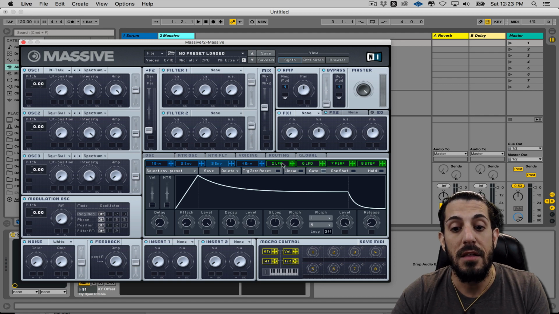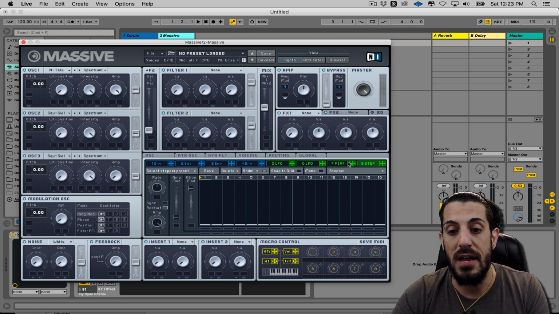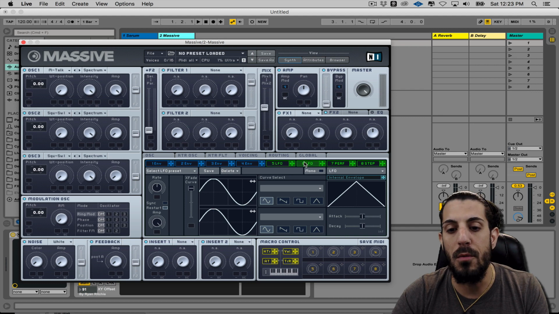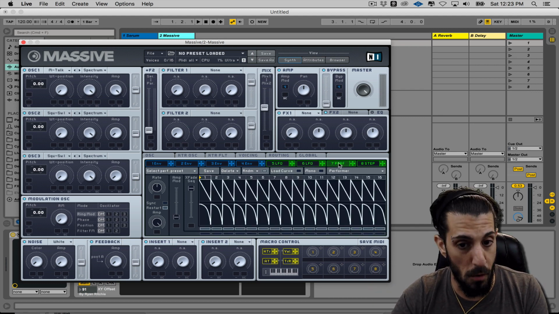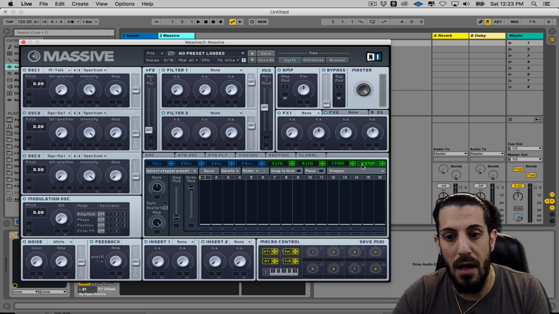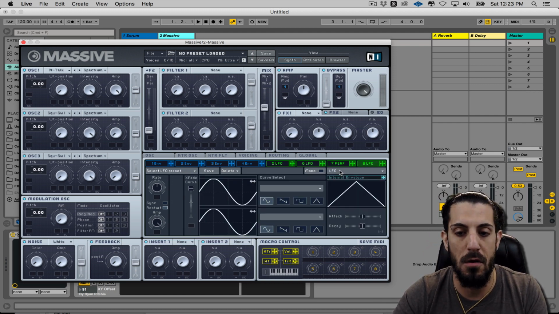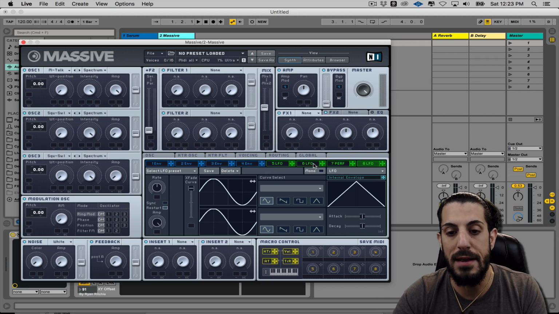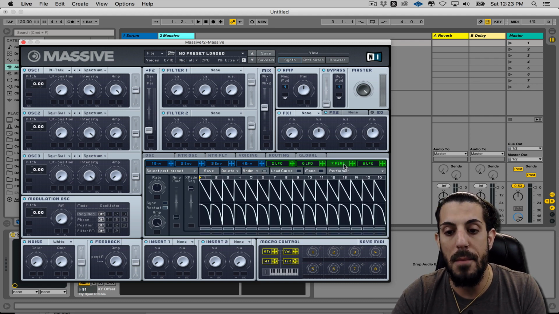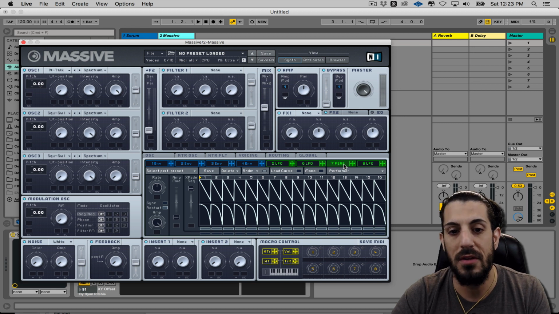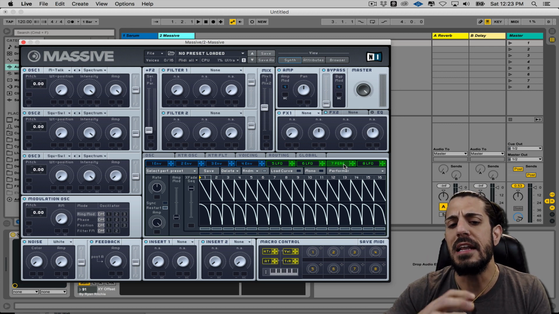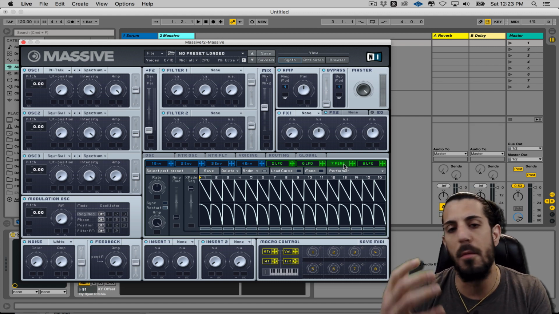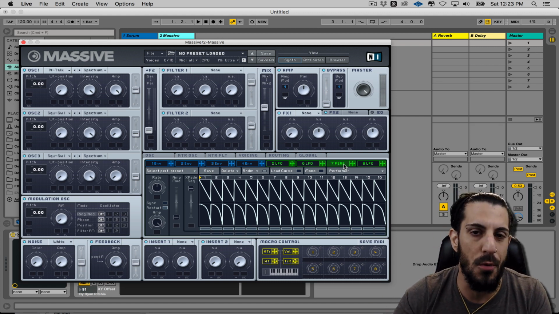Now you've got these green ones that are going to be really interesting. They could all be whatever. The way it's set up by default is 2 LFOs, it's got a performer, and it's got a stepper. Now I could switch any of these to anything. Like if I didn't want the stepper, I could go over here and make it another LFO or whatever. These green ones are all interchangeable, okay? And we're going to get into all of this. But basically, it allows you to take control of almost any parameter you want, in almost any way you want.